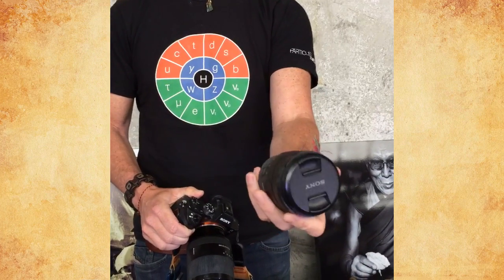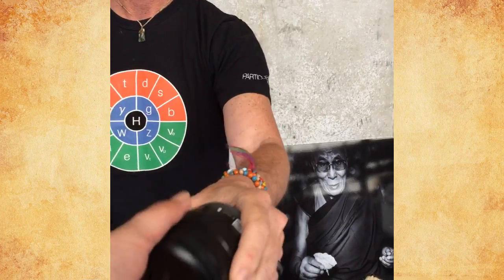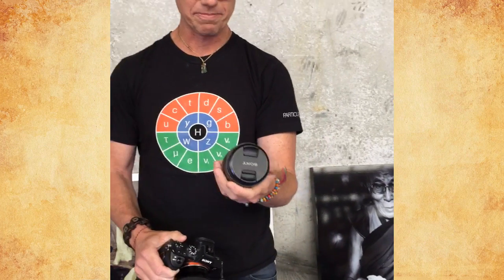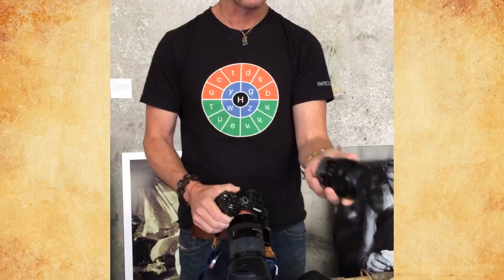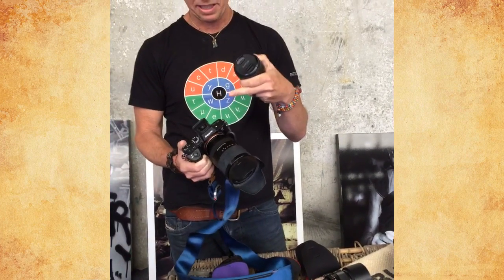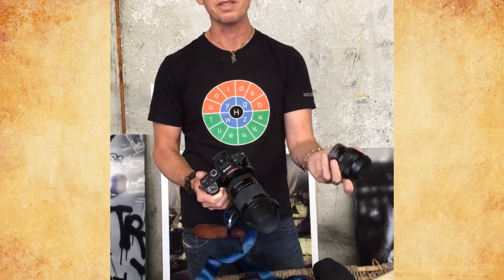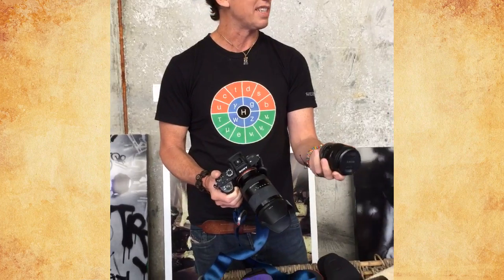Very light. Hold that, Ethan. How light is that lens? Lighter than you expected, for your man hands? Thank you. Yeah, it's a very nice light lens. This is actually an E-mount lens, so it's not really meant for the full frame mount, but it still works as long as you're at 11 to 17.